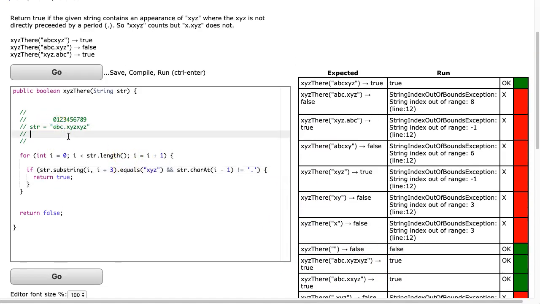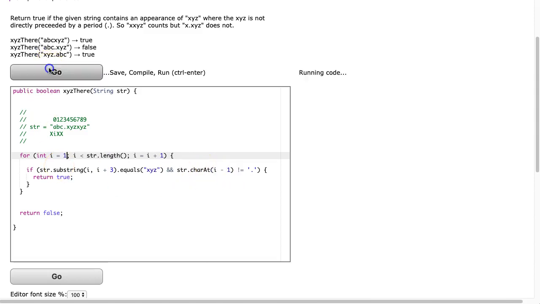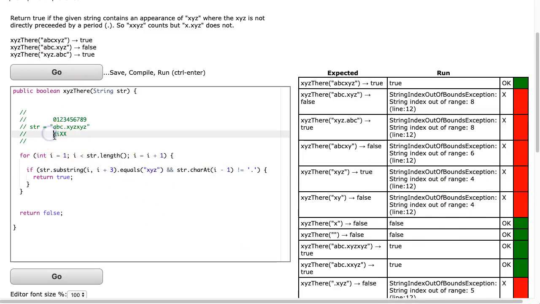Well, what's happening here is essentially this. i is going to start right there, and then I'm going to include those two characters. That's the xyz I'm checking. But when I check the character before it, when I do i minus 1, I'm getting an index that is before 0. Since this counter starts at 0, when i is 0, this becomes negative 1. So if I change this to 1 and I hit go, now I still get some index out of bounds errors, and the reason is the other end.